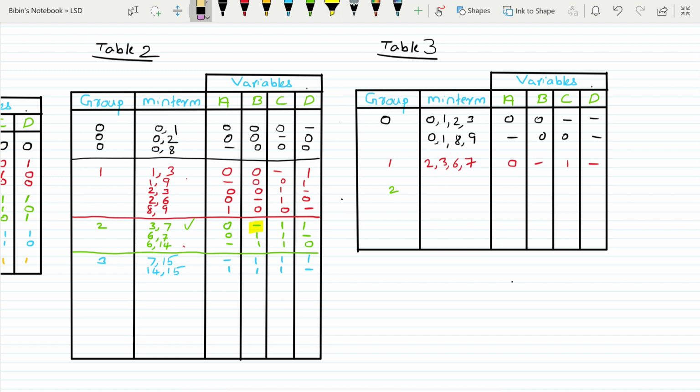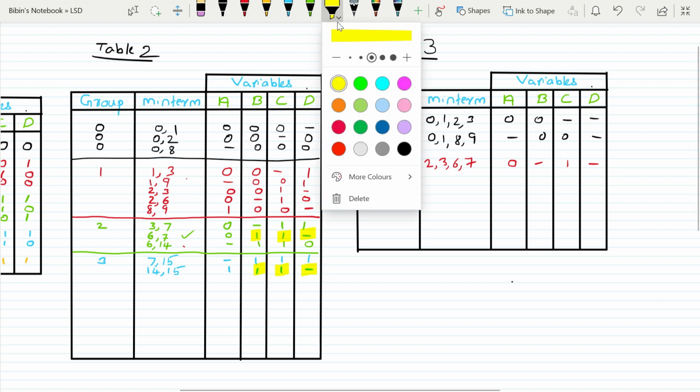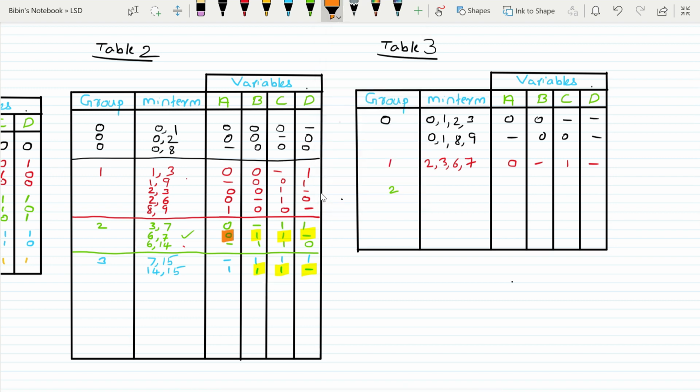So the next one is 6, 7. If we take 6, 7, there is a dash in variable D. So here also there is a dash. If we see variable C, it is same. Variable B, it is same. And variable A, it is different. So only one bit change.